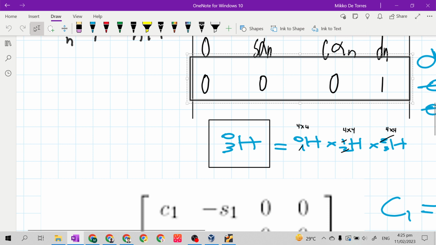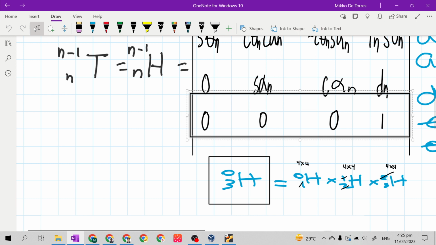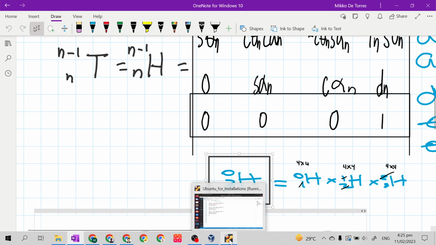We need this homogeneous transformation matrix, H03, to describe both the rotation and the position of our mechanical manipulator, so that we will know where it will position, where it will move, and how it will orient in space.